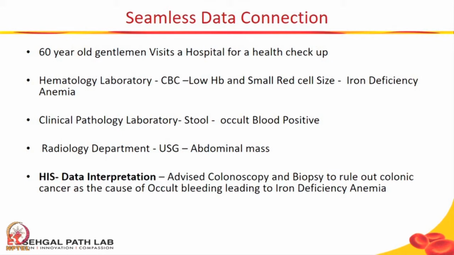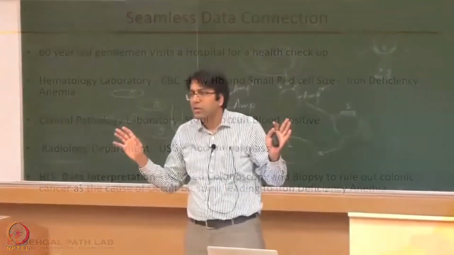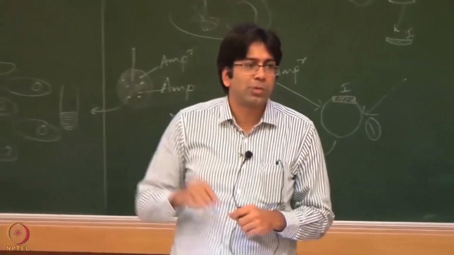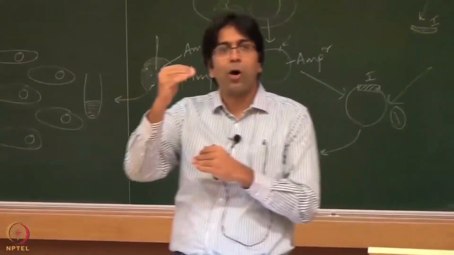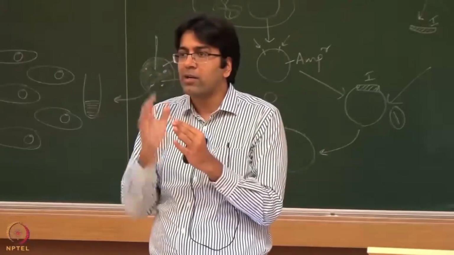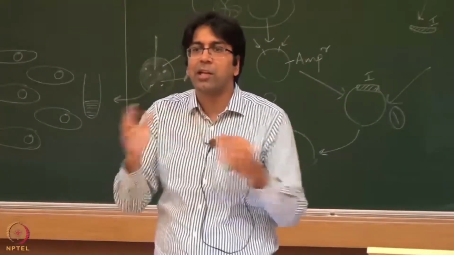He goes to the radiology department. He says, I suspect a small abdominal mass close to the intestines. He gives out the report. Now the patient collects the reports. In a good hospital, the reports go to the doctor. If you have a very good expert, he will go through all the 3 reports, collate the data, assemble it in his mind and say, are the 3 related?